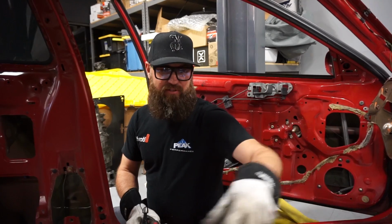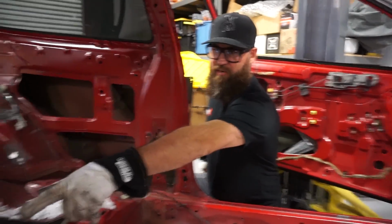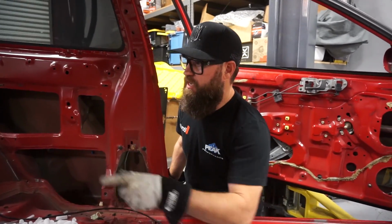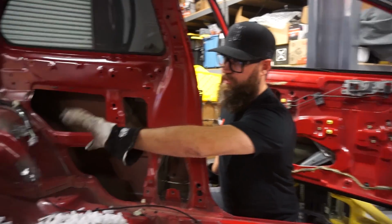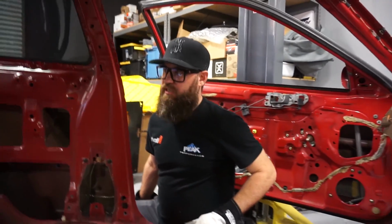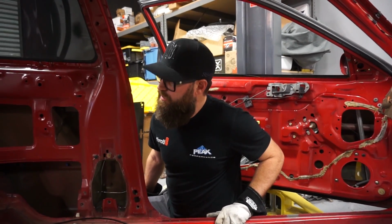All right, so about three quarters of the way through the front area of the car, I did knock out the side panel there. That came out in one piece. Actually, one piece plus a couple little ones. We're cutting that out, so I'm not gonna worry about that too much, but I'm gonna go hit the corners with whatever ice I have left, because we're gonna be cutting most of that out for our fuel-safe fuel cell that's on its way here.